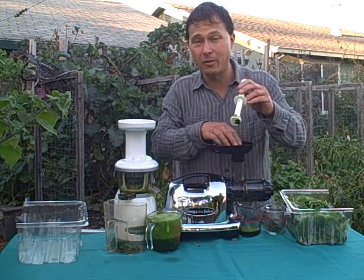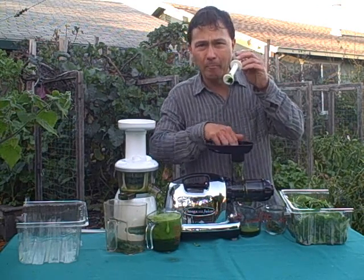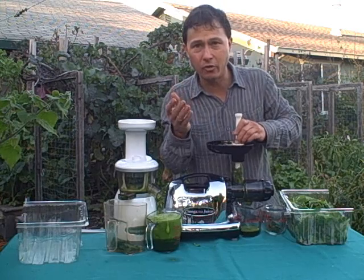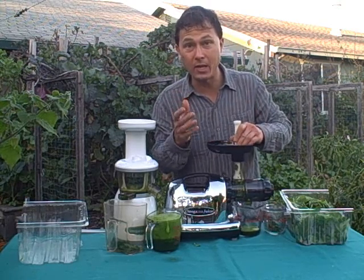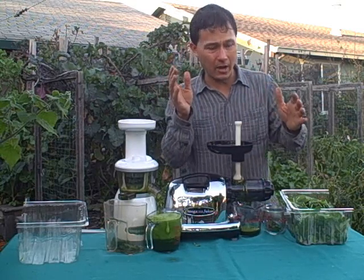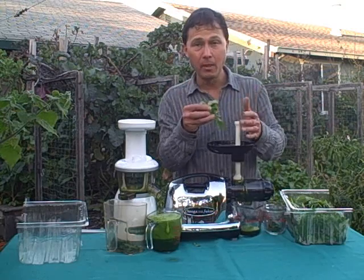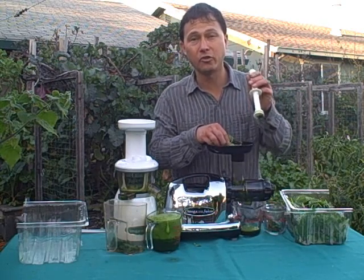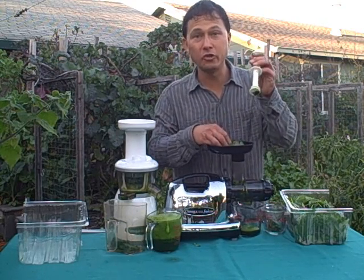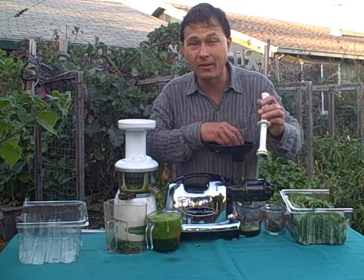Plus, they also have some naturally occurring toxins in them, so that the bugs don't eat the plant, or the creatures where these plants are from don't eat them en masse. So for this reason, I believe you guys should actually rotate the leafy greens you're eating. If you're juicing kale today, maybe juice some Swiss chard tomorrow, some romaine lettuce hearts, some watercress the next day, some bok choy the next day, some broccoli leaves the next day.